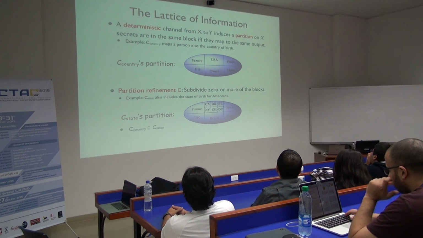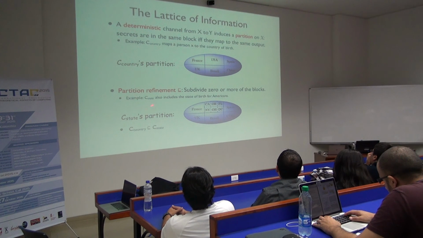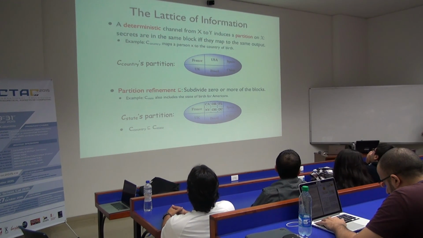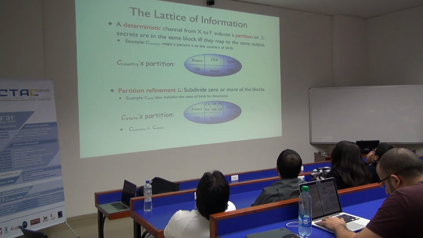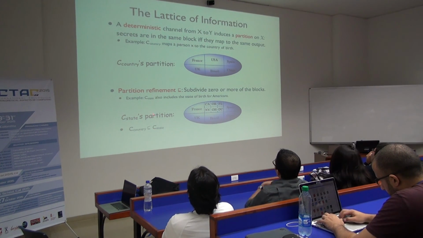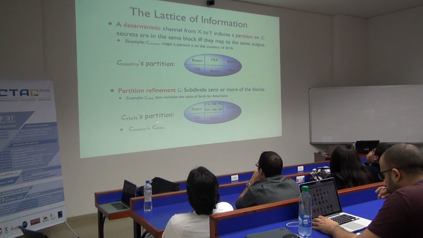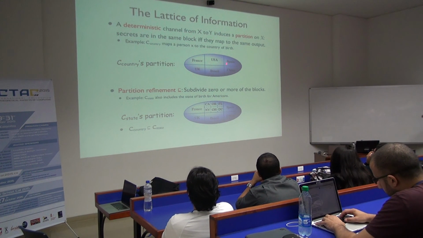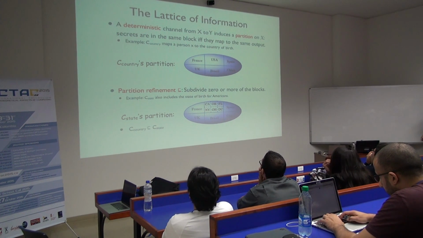All right. So then this C-state, you can also view it as a partition, all right? And then the partition will just refine, all right? So every partition will be completely contained in a partition of the original thing. Okay. So whenever this thing happens, we'll have this ordering, and so this means that C-state refines C-country, all right? It has finer partitions. Every partition here. So if you take California, all the people there will be completely contained in the previous partition.